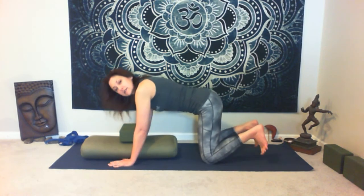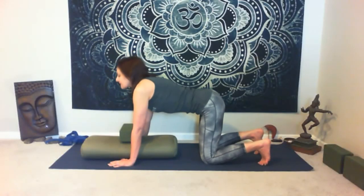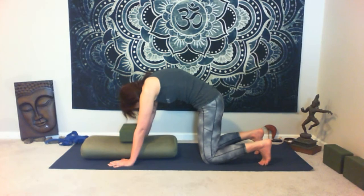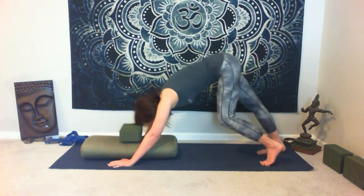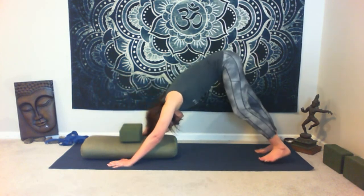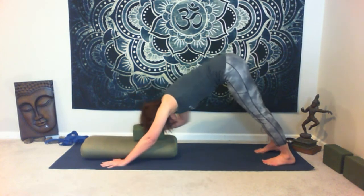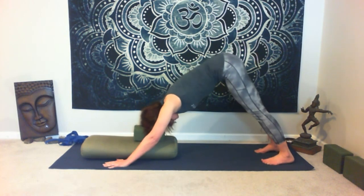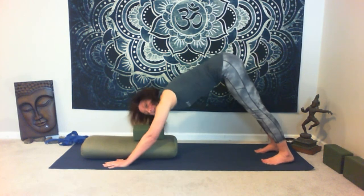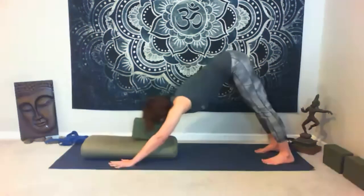All right, let's go ahead and tuck the toes. Inhale, cat. Exhale, cat. Come back to a neutral spine. Take this to downward facing dog. So as you set your pose, I'm hoping that you can move the block such that you can rest your forehead on the prop. So you could turn your block, right? It doesn't have to stay at that low height.